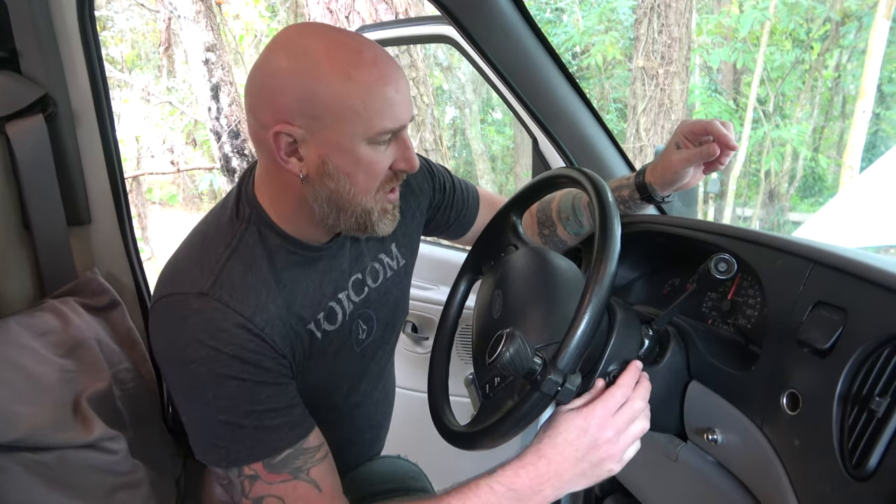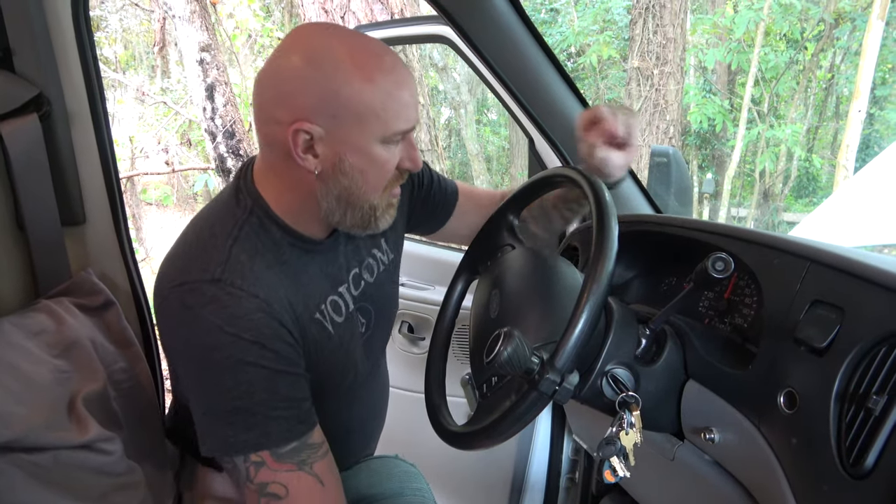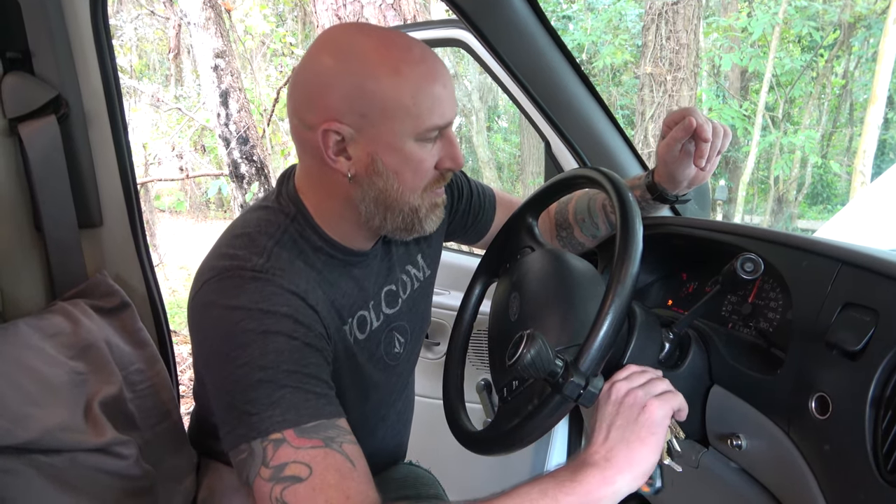So we're going to fire this up and make sure it works. Firing it up should be pretty simple — put the key in. I've noticed we have 47,845 miles on this particular RV. It's 21 years old, so that's right around 2,500 miles per year — that's not a lot. That was a criteria for us: we wanted something with low mileage. But there are questions — why does it have such low mileage? We'll get into that shortly. It did not blow up — that's fantastic.